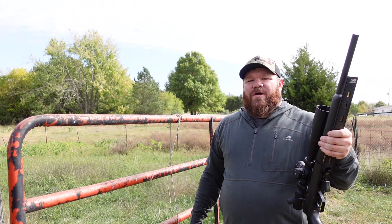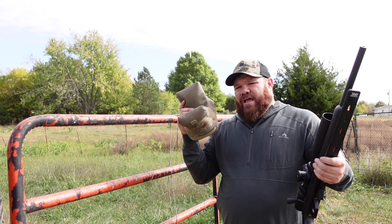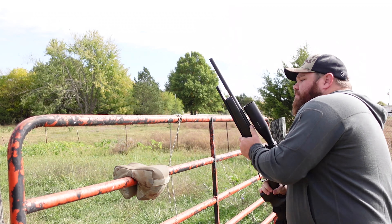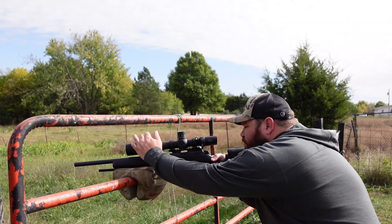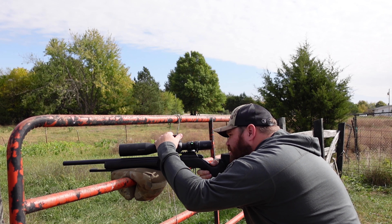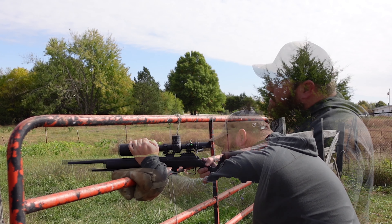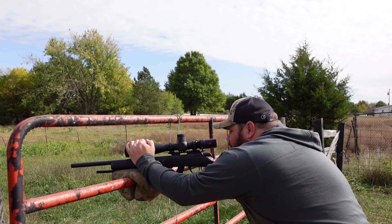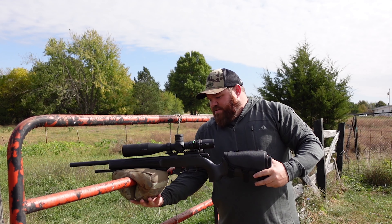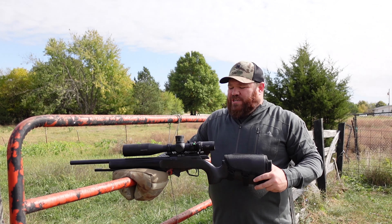We're down here on the cattle panel and we're going to try this on a piece of round pipe. This is where some bags tend to have a little bit of difficulty — I've had real good luck out of the Gecko 2. We're up there, solid. Rifle comes up — feeling pretty good about that so far. Would help if I probably adjust my dope. As you can see, I don't have a lot of movement. The bag really grips well. You can kind of see as the legs of it cinch together — the hole gives me a nice flat top surface area to shoot off of.